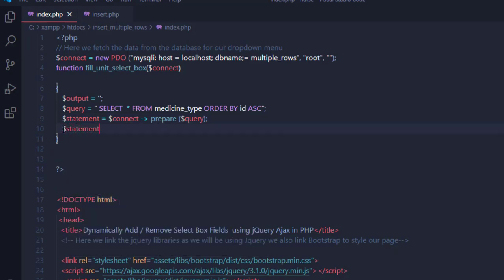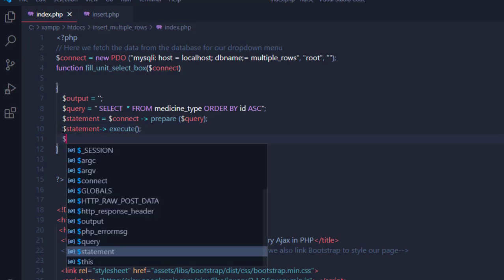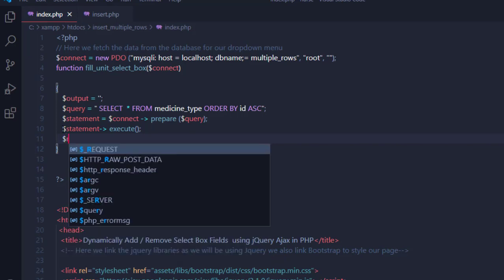So I'll say variable statement, then I say execute, and then we are going now to fetch all the records from the database and store them in a variable called results.